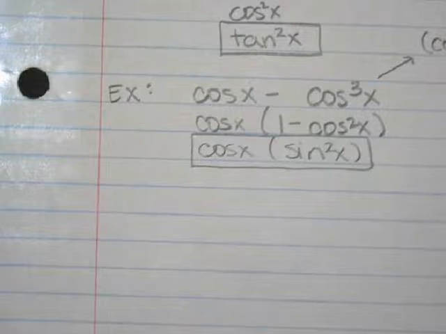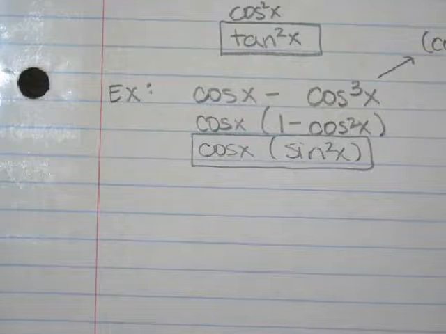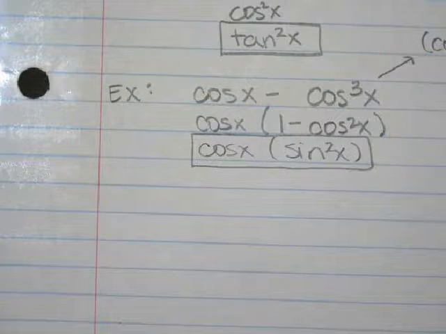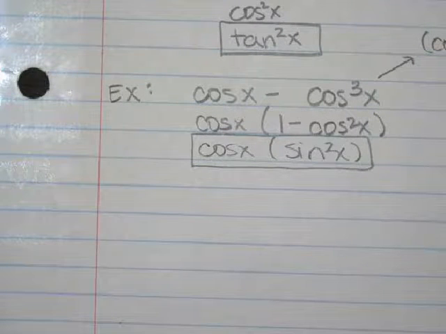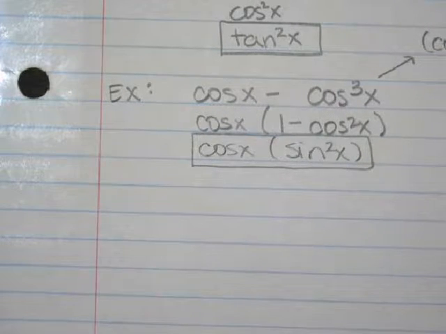So the first day that we do these, I just give you an expression. That means there's no equal sign, and you just simplify. You do as much as you can. The nice thing about this is we're going to end up doing what we call trig proofs, where there's one thing on the left side and one thing on the right side, and your goal is to show the steps that get you from the left side to the right side.